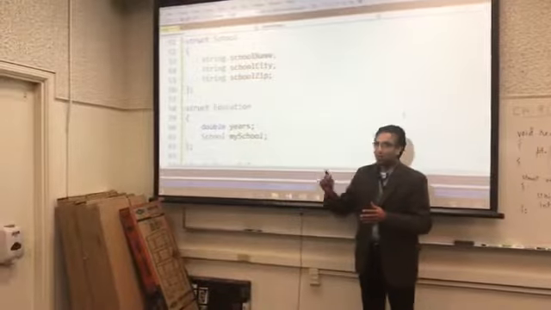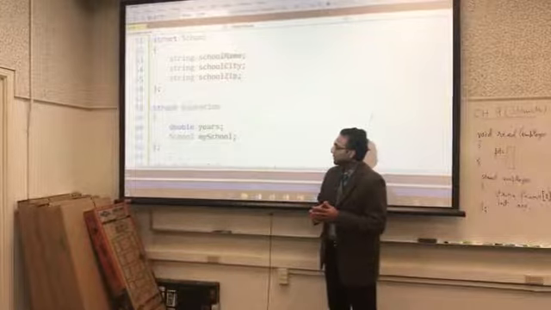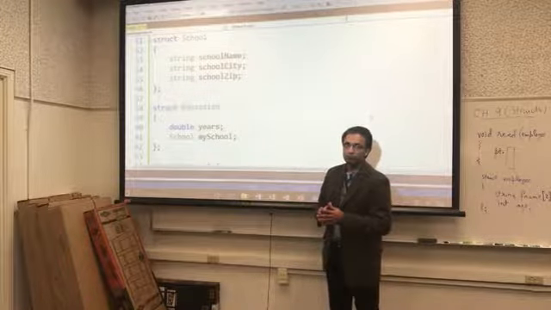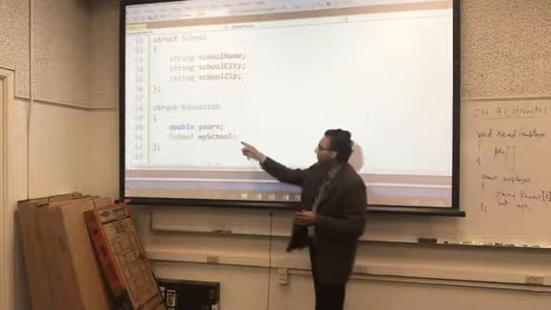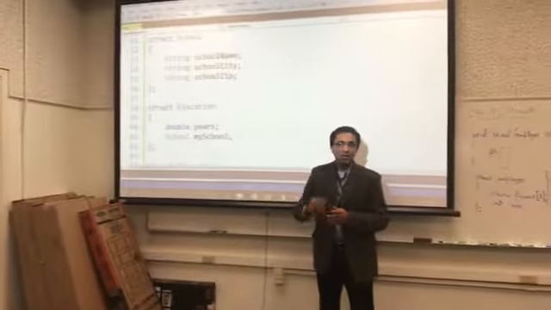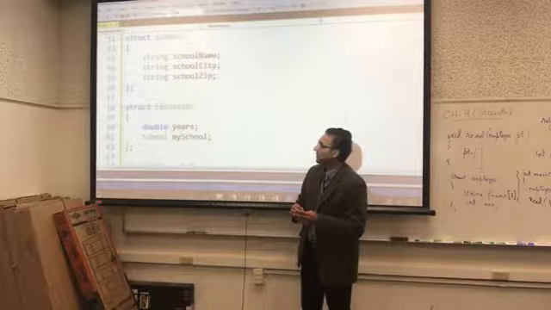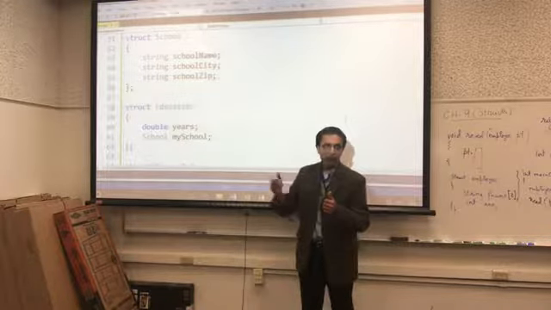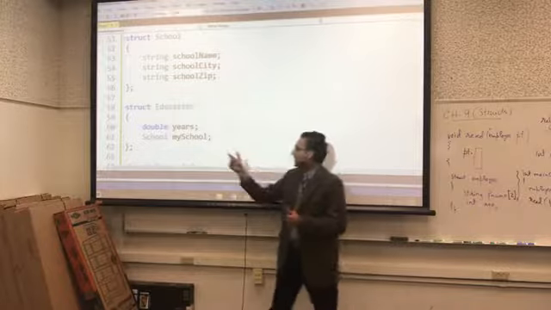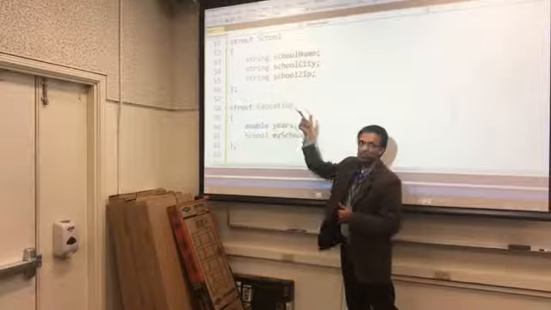And the second component in that data structure is called my school. My school is of school type. So my school, it refers to the previous data structure. So when I access my school, it refers to the previous data structures. My school has 3 members: my school's name, my school city, my school zip code. You guys are okay with that? So it's a data structure of data structure type. This actually has a data structure inside, built in.